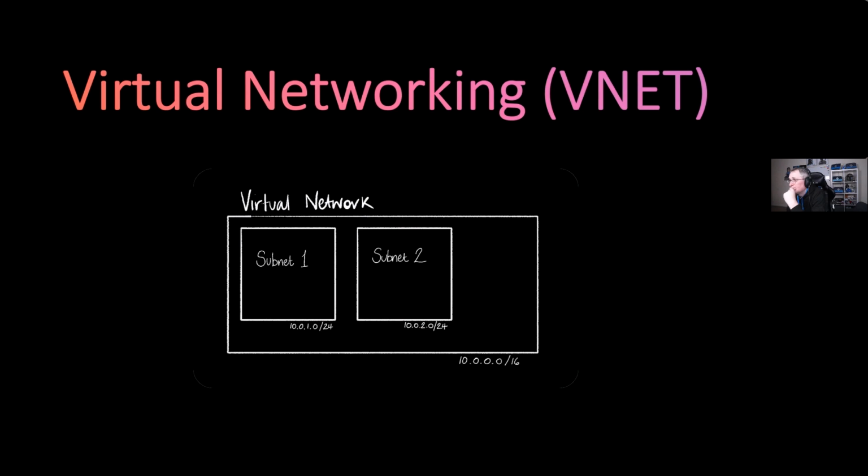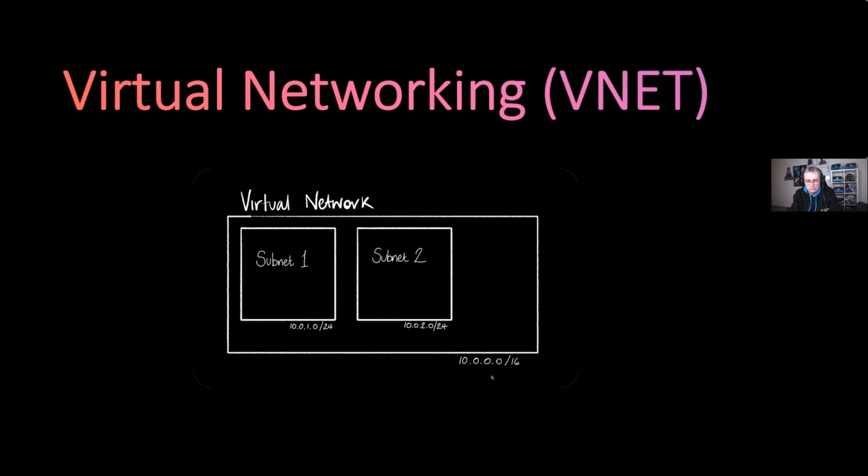So the VNets provide a way of communicating between each other. So this is peering, and it also gives you a way of connecting to Azure. So this is where the VPN Gateway comes in, and we'll talk about that later. Each VNet itself is an isolated network. It has its own address range. So this is the 10./16 address down here. So this is the address space of the whole virtual network.